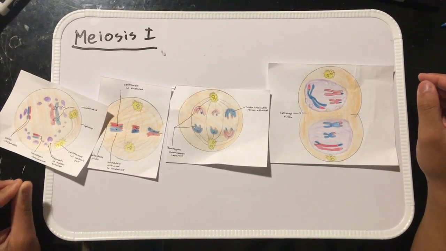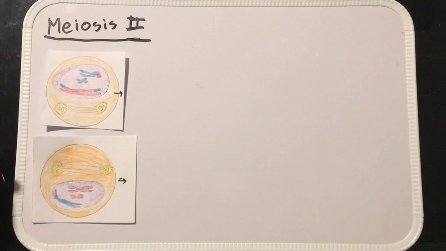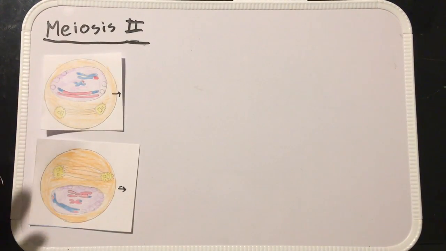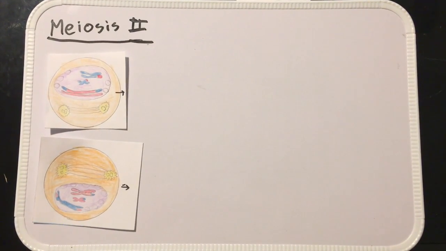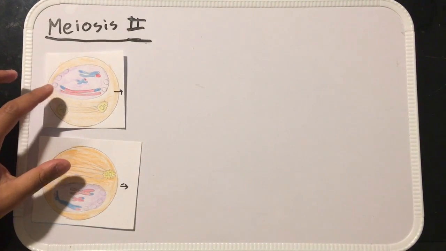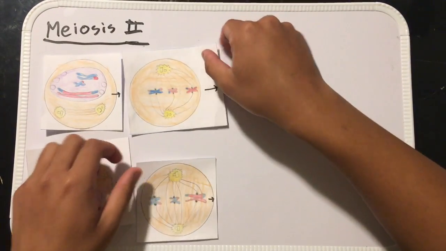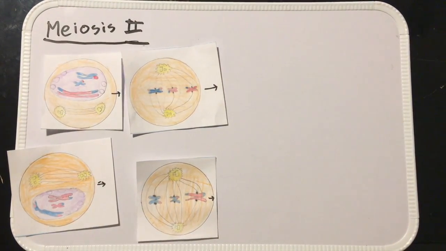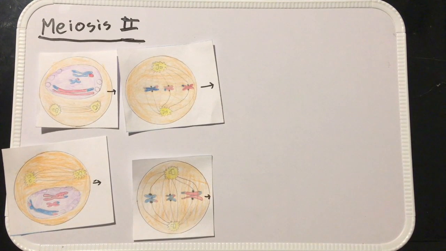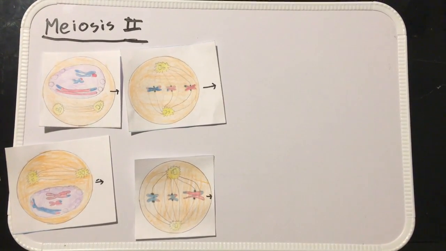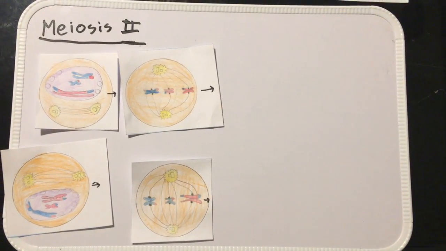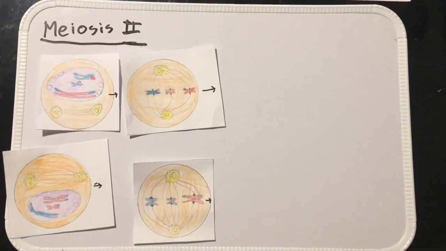2 sister chromatids. So the first stage of meiosis 2 is prophase 2, in which a spindle apparatus forms. Each chromosome will still have 2 chromatids associated at the centromere and move toward the metaphase 2 plate. The next stage of meiosis 2 is metaphase 2. Due to crossing over occurring in meiosis 1, the 2 sister chromatids of each chromosome are not genetically identical. Their kinetochores are attached to microtubules extending from opposite poles.